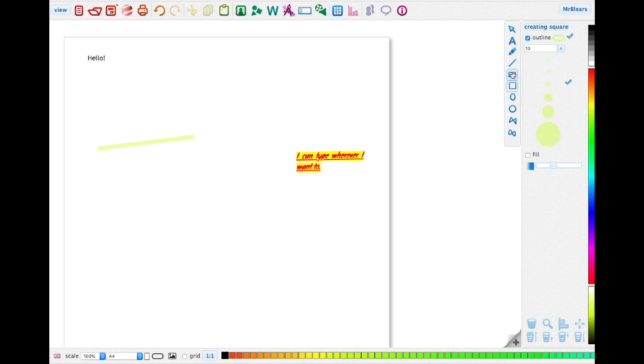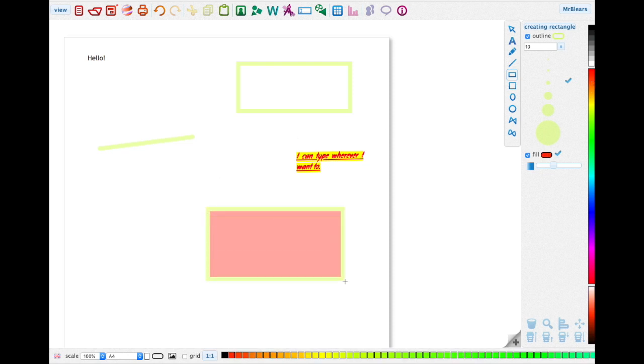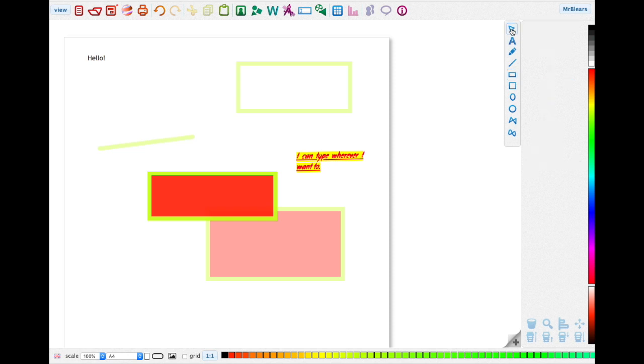Now I will create a box on here. Now this is the same for rectangles, squares, ovals there, and circles. You get a few choices there. We can change the colours. We can also fill the box inside of it. We can change it as well. I've currently got it on a bit transparent there, so you can change a lot of different features there. Again, with these, we can click and delete them that way.